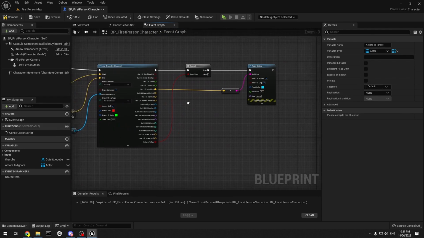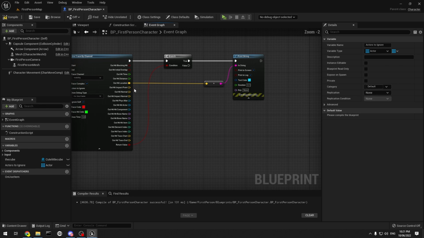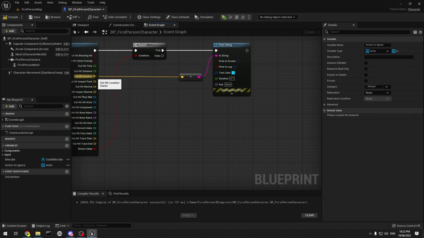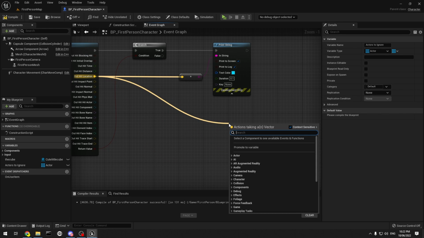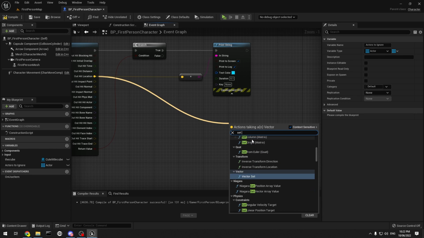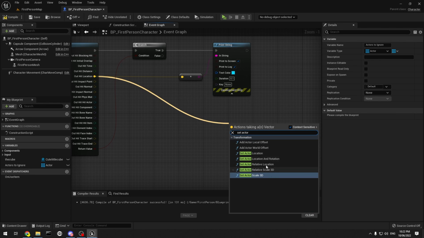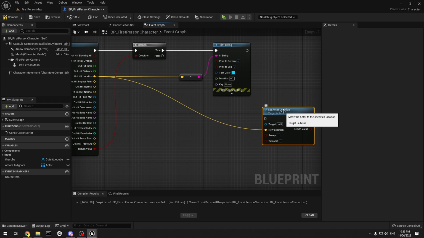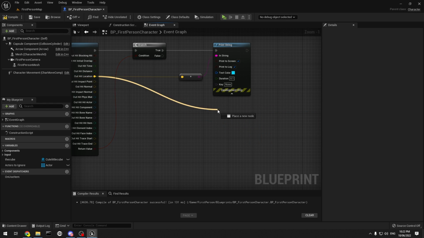Now what we need to do is take the out hit location and do set actor location. Actually, better one.